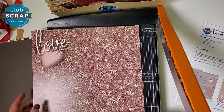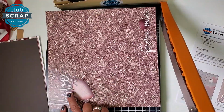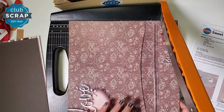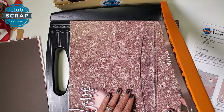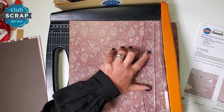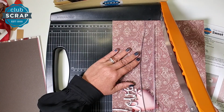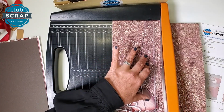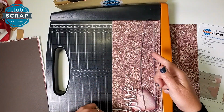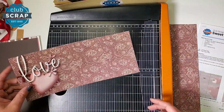And then we'll take this love print, and we're going to place this in the trimmer so the word love is in the lower left corner. And our first cut is going to be at 10 inches, and that will strategically remove this Forever Mine from the end. And then slide down without rotating and trim at 5 1/4. Now, if I'm going too fast, you can adjust your playback speed in your settings to like 0.75. That'll really slow me down.